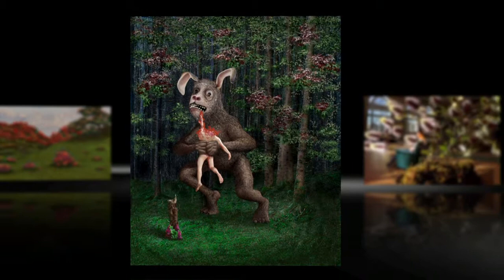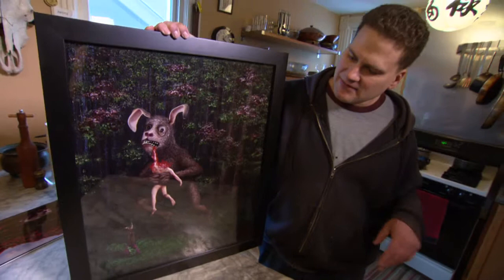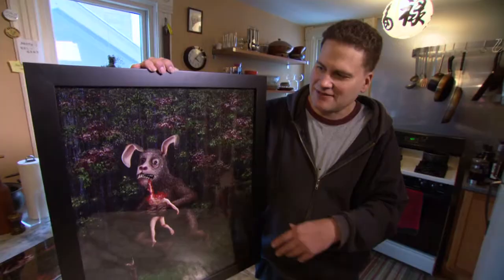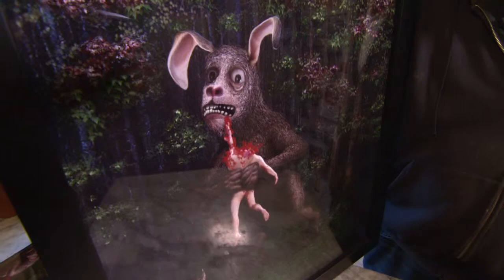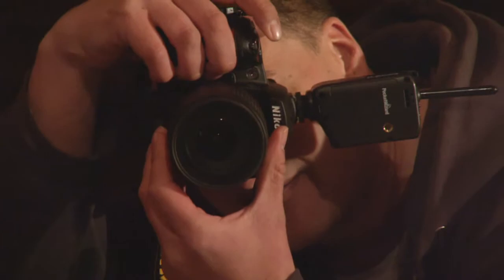This is a piece called Goya Rabbit. It's going to incorporate a lot of the elements I'm going to use in the Alice in Wonderland piece. This is a collage of images of myself that I'm using the computer to draw over to make a completely new character. This one is the monster rabbit, which is a tongue-in-cheek joke on Goya's Saturn Devouring His Children. I think humor is an important element in artwork because reality straight is too harsh.